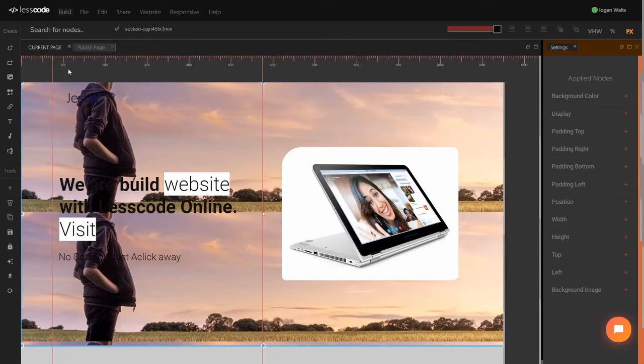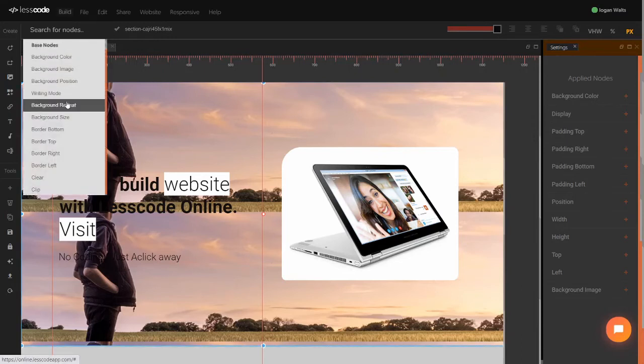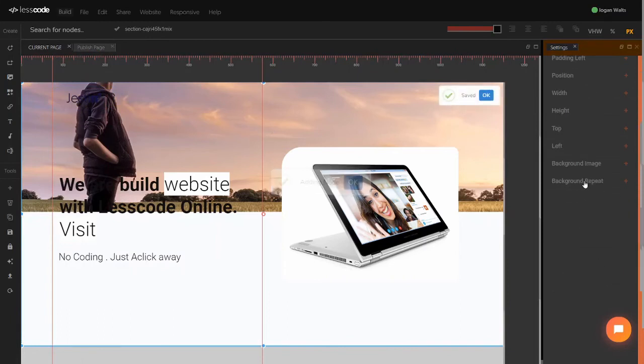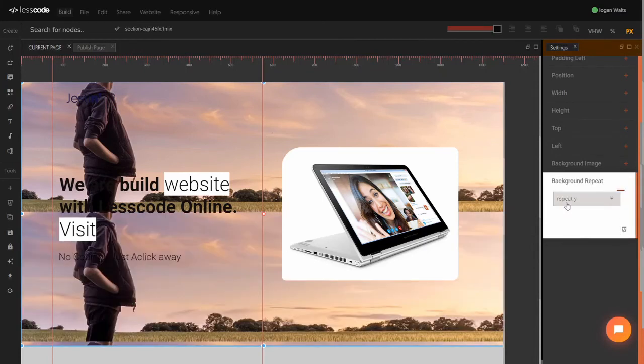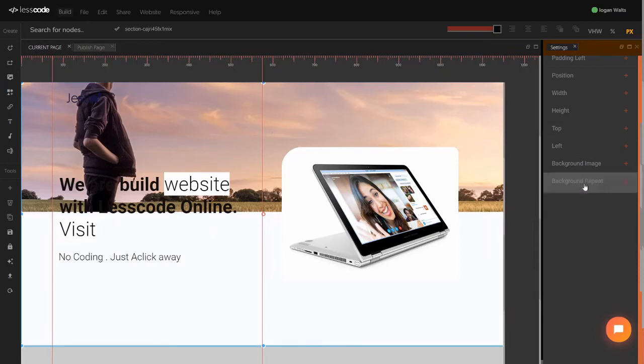So when you add the background image, it's styled, it's repeated, right? After adding the background image, there's something else that you want to add. That is the background repeat. If you go to the options, they say no repeat. We don't want it to repeat. Repeat on the y-axis, x-axis, repeat on the y-axis alone, repeat y-axis and x-axis, or just don't repeat. So in this case, we don't want it to repeat.